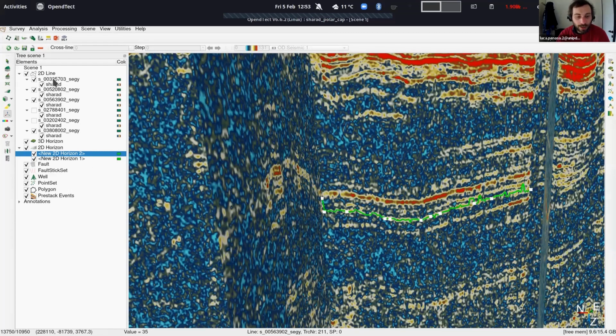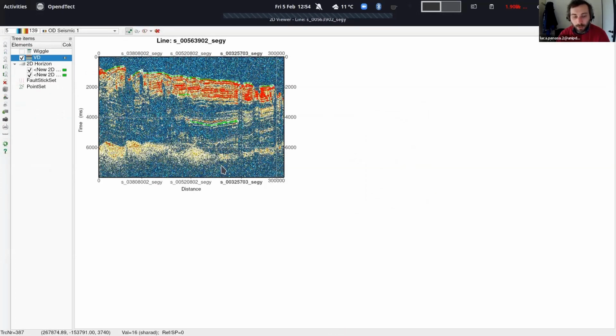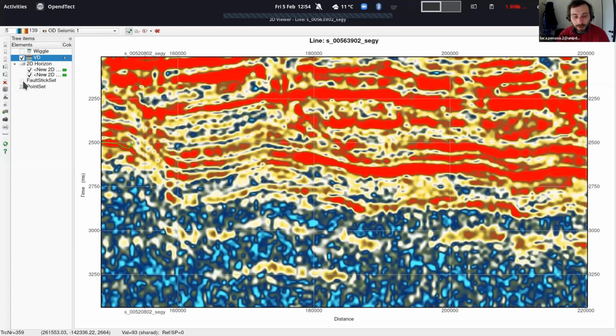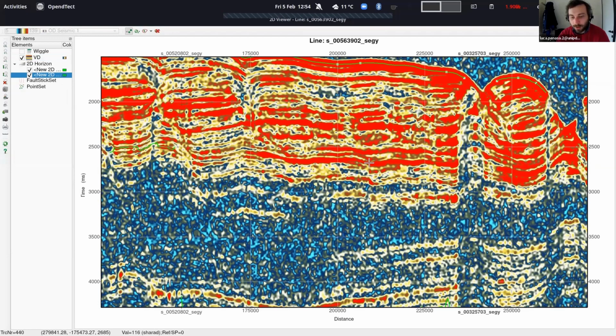I just wanted to show you that if you open your section up in the 2D display like this, 2D view, you can do the same work here basically in 2D, so you can be more precise. So for example, I want to go ahead and trace this horizon here. I can just work my way here, right? So probably I did something very bad here, but I can change it again. Okay.